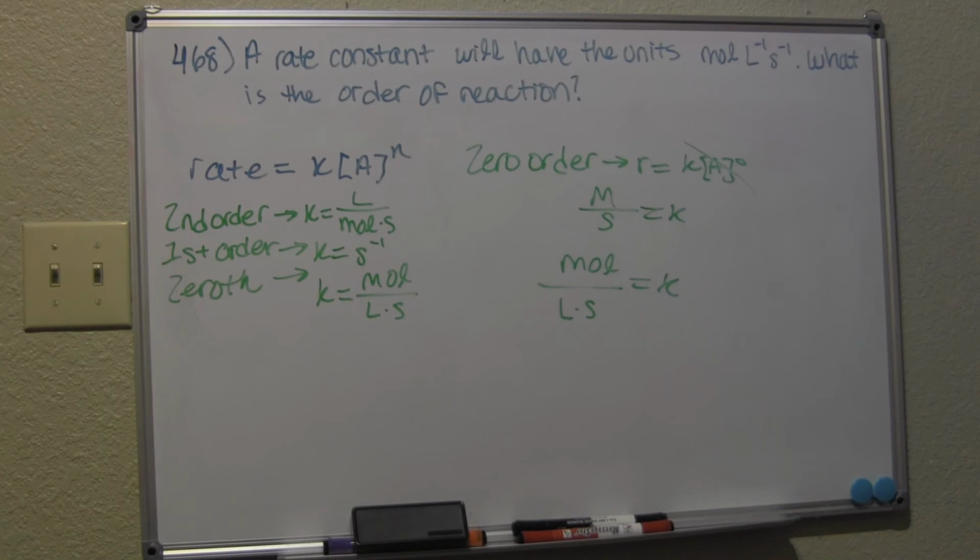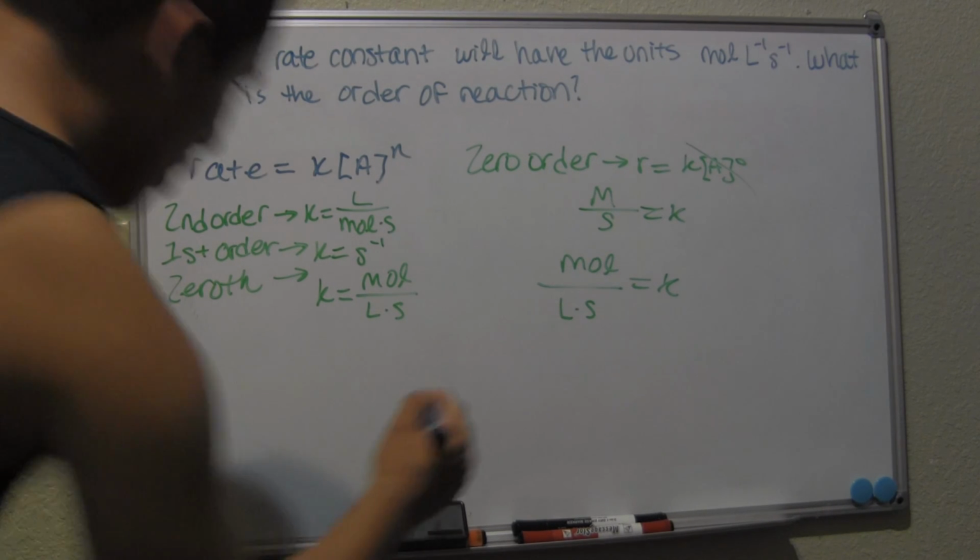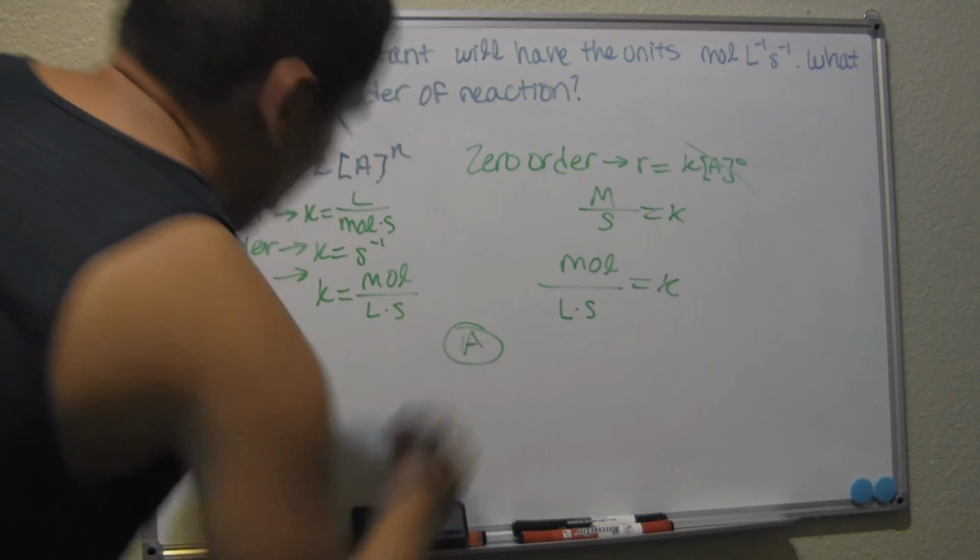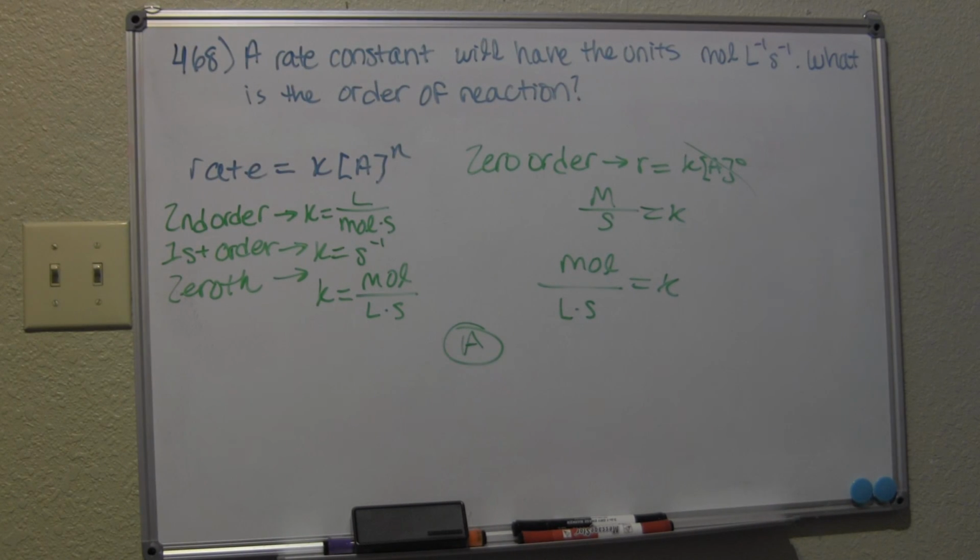I hope that was able to provide some help to you in determining the order of reaction. For me it was pretty difficult until I found this trick out. And by the way, if you're using the same test set of questions as I am, the letter answer for this question is A, number 468. That's the answer, and I hope you enjoyed it and found it helpful.